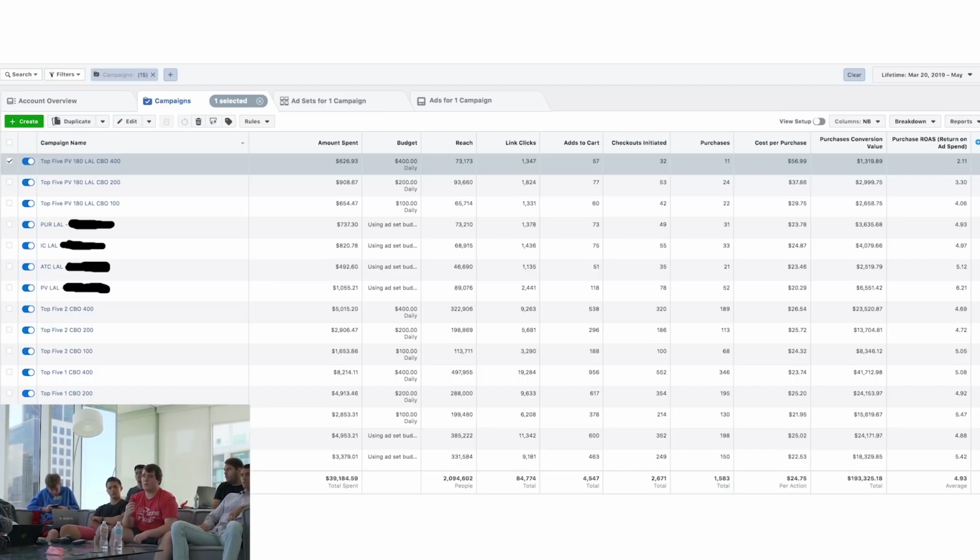But now what we're doing is we're starting to take the top 5 out of the page view lookalike campaign, and we put it into a CBO 100. And you can see that we doubled it up, and it did not do as good. And then we doubled it up again, and it's doing not as good. So I think our next plan, instead of making another add to cart CBO, is to do retargeting, because we haven't done retargeting yet.